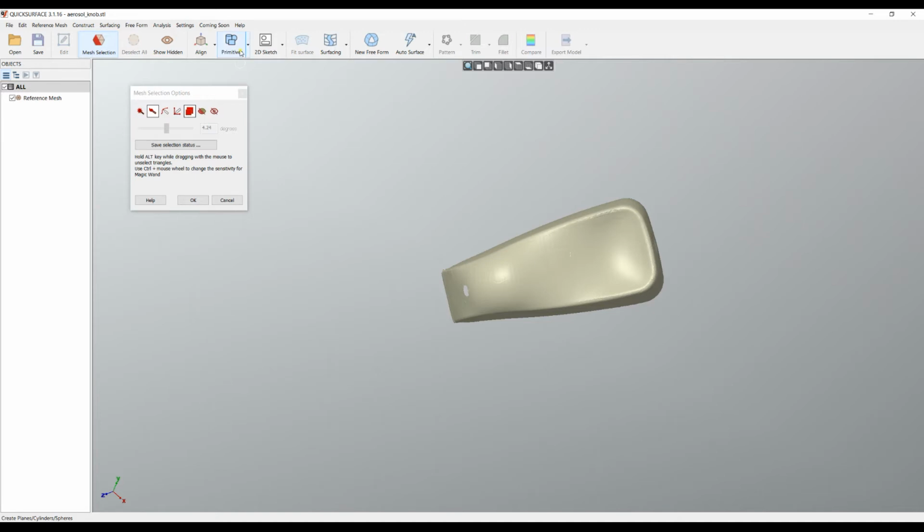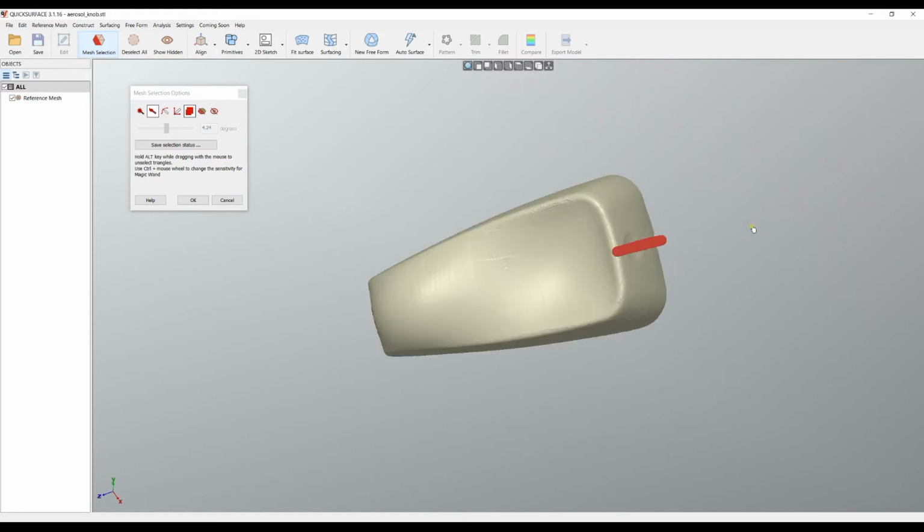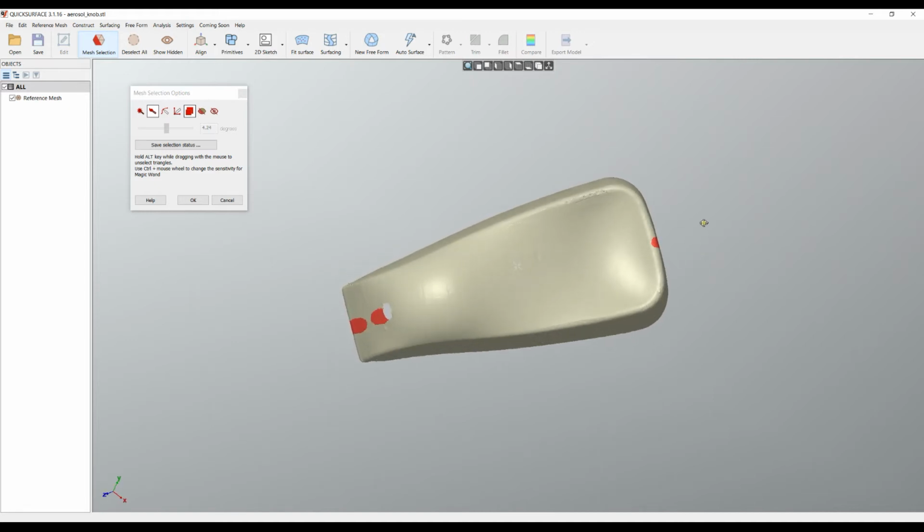The symmetry plane is located in the primitives menu, but before you begin, you see that it is disabled. The reason for this is that it requires a pre-selected area that roughly will define your plane. So let's pick some points here by hand. I visually just draw on the screen, and this is good enough for me to define a plane. We need to define this starting plane, which automatically will be adjusted in such a way to define the symmetry.